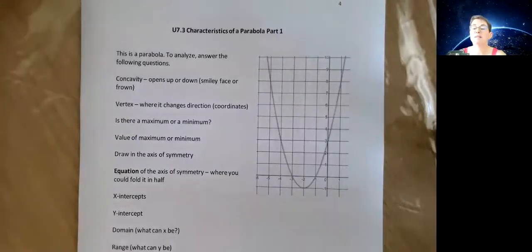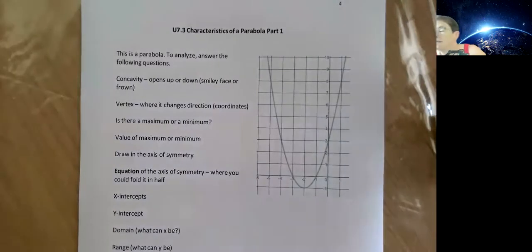Taking a look at parabolas now. If you graph a quadratic, y is equal to x squared plus 2x plus 16 or something like that, you get a parabola. But instead of starting with the kind of scary looking formulas, we're just going to start with pictures. And we're going to learn to analyze the diagrams first.